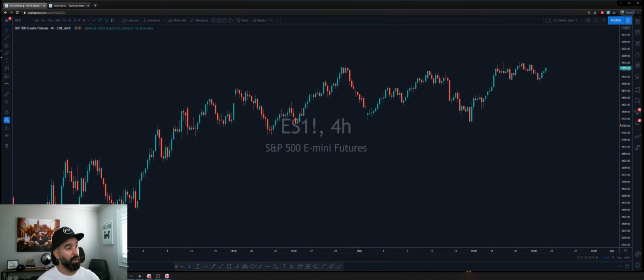Okay. So basically on the left here is all your drawing tools. These are all your drawing tools. Now let's just open this one up. We've got an arrow, a cross, an eraser, a dot over here. Whatever you want to have handy as a part of your trading tools, you just put a star beside them. When you put a star beside them, they come up on your drawing toolbar. If I click this little star down here, it hides my drawing toolbar. If I want to bring my drawing tools up, you can move them wherever you want on the chart. I like them down low, but it doesn't matter where you want it.